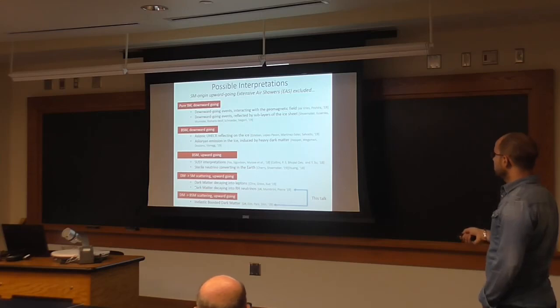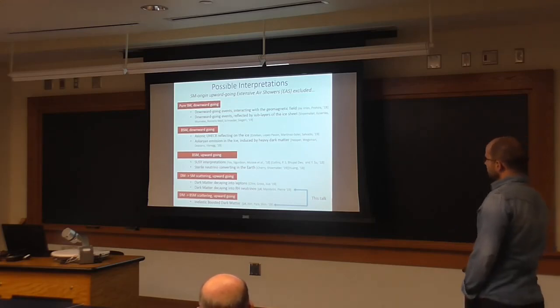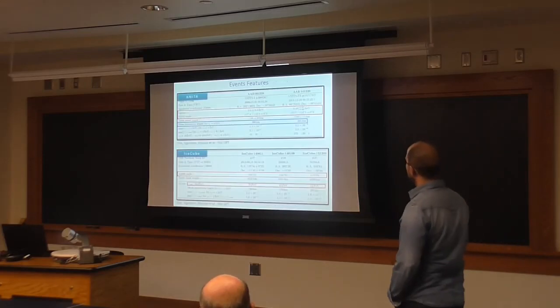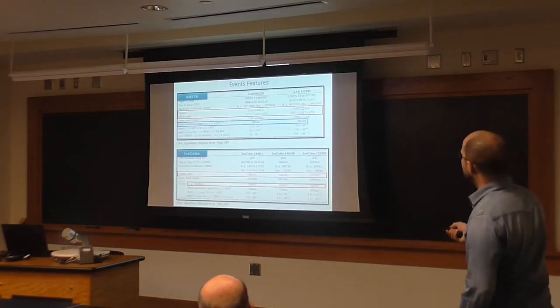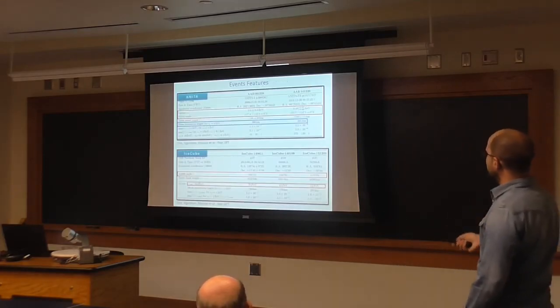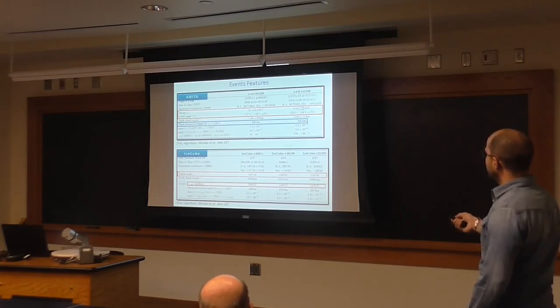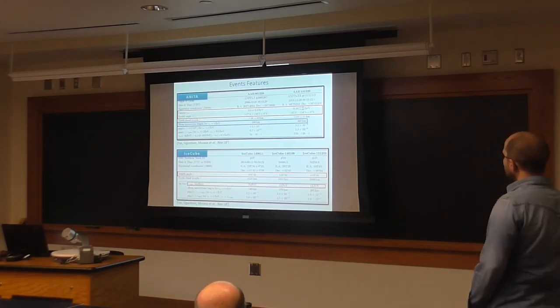So I'm going to focus on two scenarios, which are not very far from each other: one, this paper with Mobrini and collaborator, and this paper with Tucci. And I'm going to go through this dark matter interpretation of it. So the feature of these events, as I said, is that they are at energies of a fraction of an exaelectron volt actually, like around one, and zenith angles, or whatever you mean, you can play with angles here, of 100, 125.